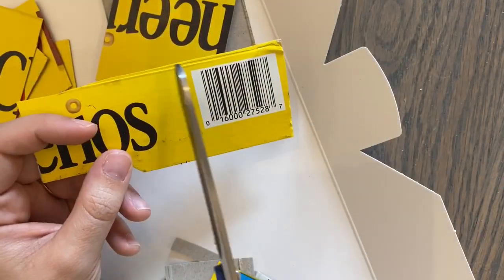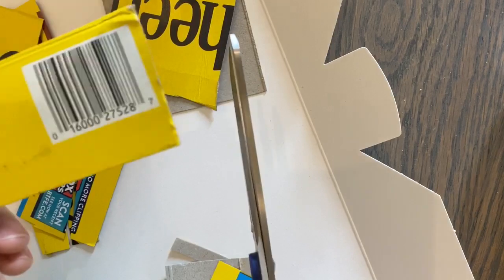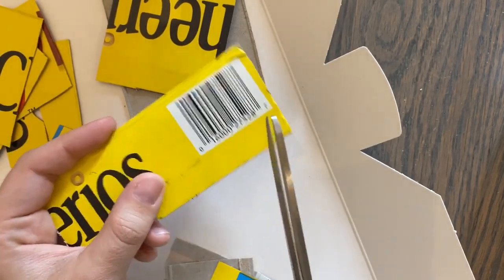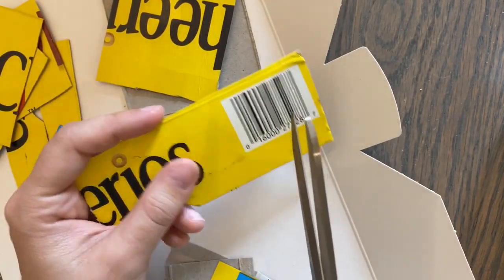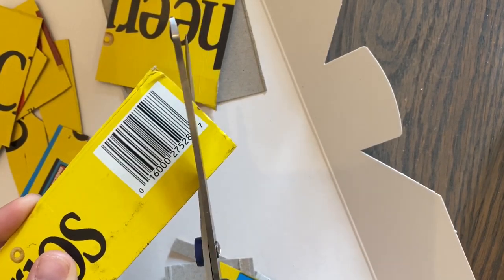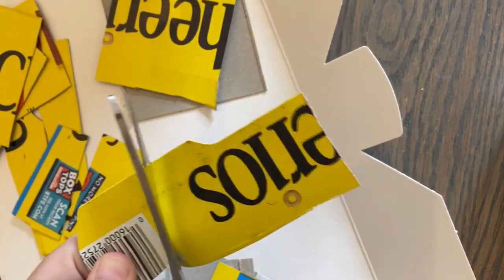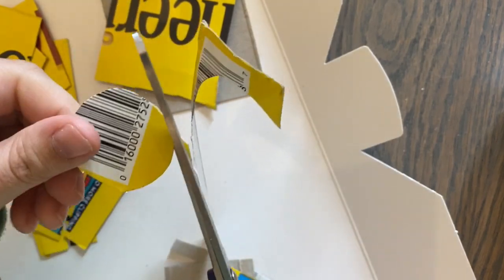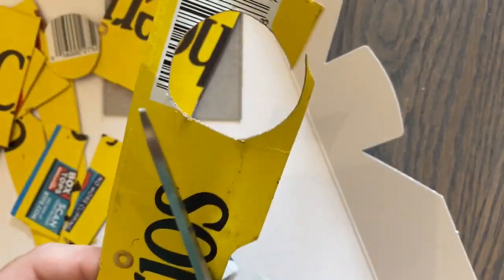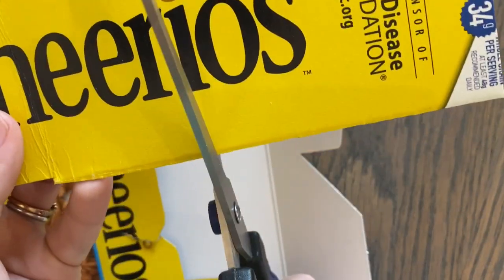When you go to cut anything, your scissors should always stay pointing away from you and stay still. This lazy hand over here who normally just holds the paper — this is actually the hand that needs to be doing all of the work. I'm going to cut out some circles, and notice my scissors stay pointing away from me. I'm going to turn the cardboard as I cut, which will make a much neater circle than if you try to turn your scissors. Remember you want big shapes, medium shapes, and some small shapes.